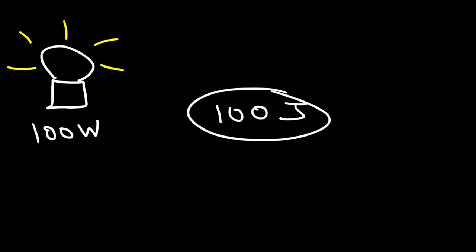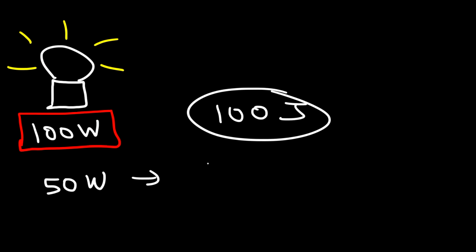So let's say you decide to go to Walmart and buy a light bulb, one of those bright light bulbs, a 100-watt light bulb. So what this means is that every second, 100 joules of electric energy is being absorbed by this light bulb. Now this light bulb will convert some of that energy into light and some of it into heat. But every second, this light bulb consumes 100 joules of energy. And so when you see watts, that's what it tells you: how many joules of energy is being consumed every second. So for instance, a 50-watt light bulb will only absorb 50 joules of electric energy every second.